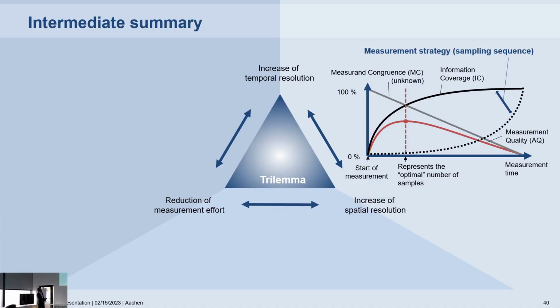And the measurement strategy will change the shape of the curve. So if we say we have used the golden mean approach, which is kind of the optimal sampling method here, and we would just take the same images, but use them in a different order, this curve could also get this shape, which would be far from ideal. So we can say that the measurement strategy affects this curve shape. But there are still some blank spots on this picture, and I want to address them in the following. The question is, how does the measurement effort affect the other two goals?